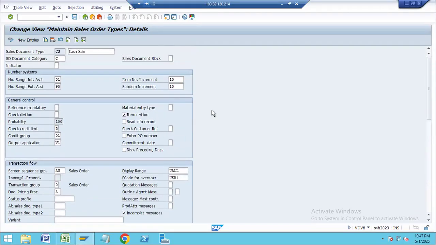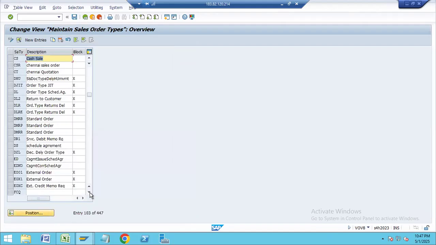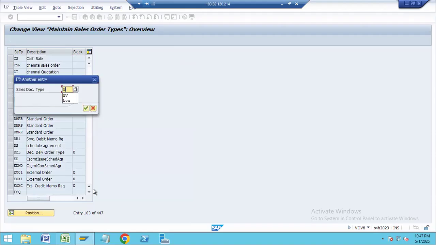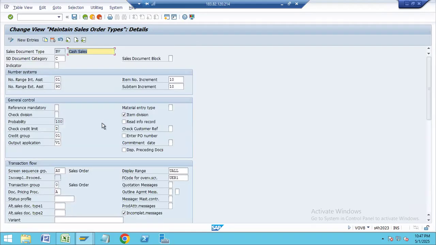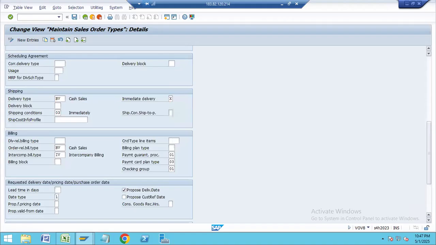So I'll just show you from another document, cash sales BV. Okay, so this is a document type and the order related billing type. So the main changes here are that immediate delivery X should be there.